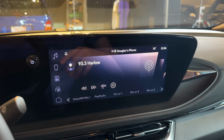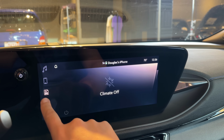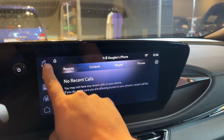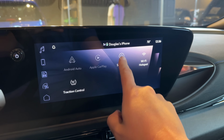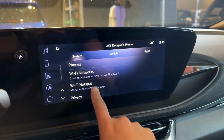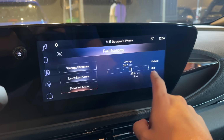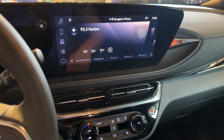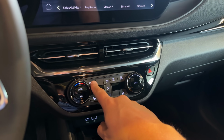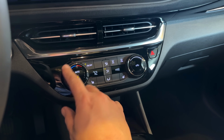And beyond all that, the technology is decent in here. The center screen, for example, is General Motors' latest infotainment system, and it's pretty good. Intuitive, responsive, simple, easy to use. It's lacking some of the high-end features of upscale General Motors models. For instance, it doesn't even have navigation, but it does come standard with Android Auto and Apple CarPlay, so you can hook your stuff up. And it's just easy, good, simple, large displays, quick to respond. It's a good system, especially at this price point. And it doesn't include climate control functions, which can get annoying. You still have your physical climate control buttons and dials down below, so you can adjust all that stuff without having to go into the screen.